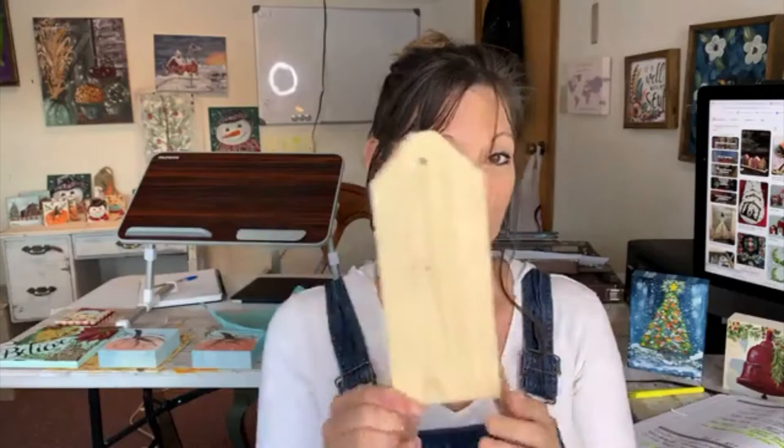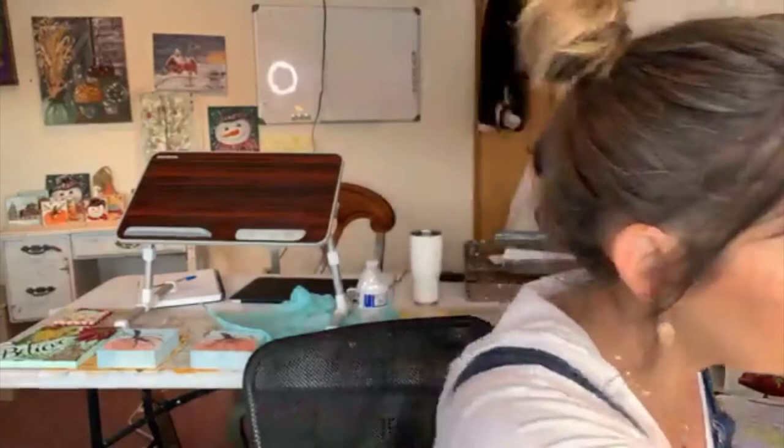And we are using, I call these tags, okay? So basically, they're like 3.5. Michael cut these maybe, let me see, I'm going to measure. I'm thinking they're 8 inches. Let me see. 8.5. Okay, so they're 8.5 inches long.